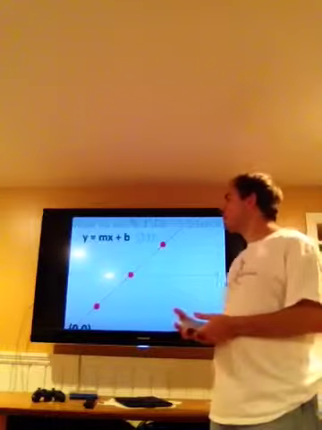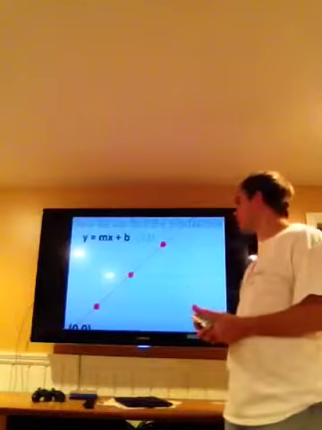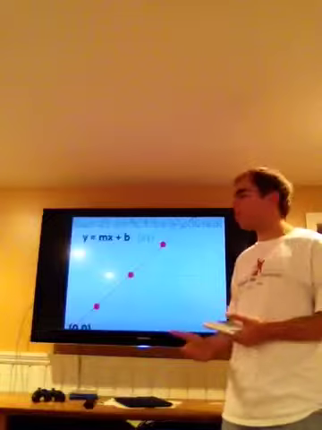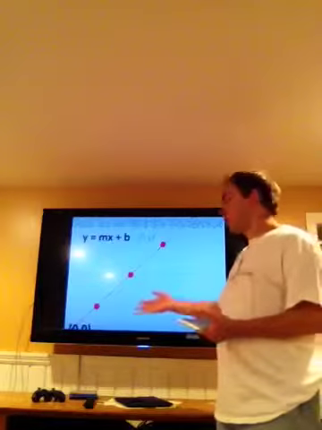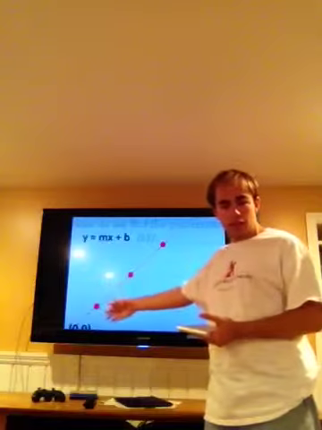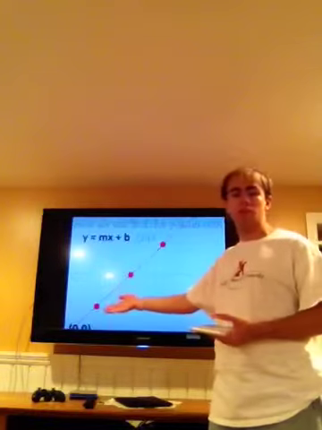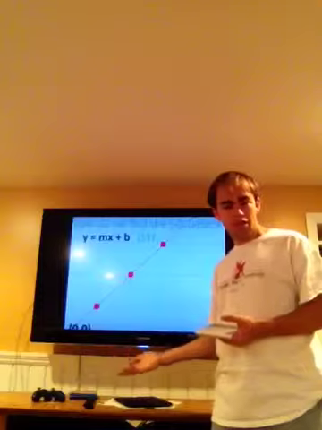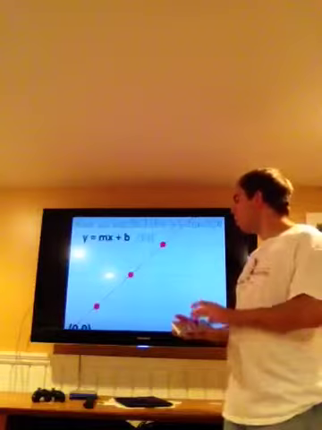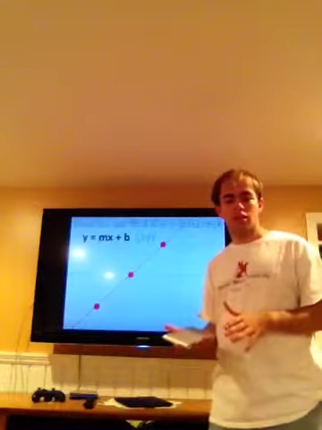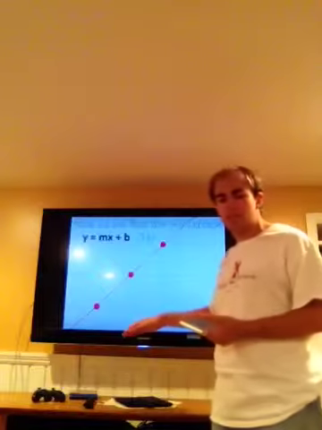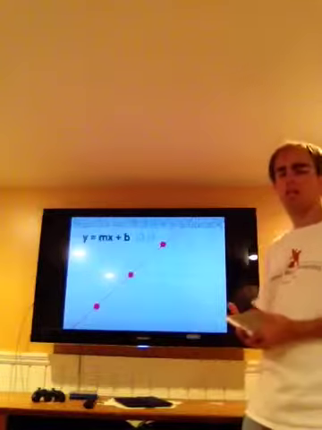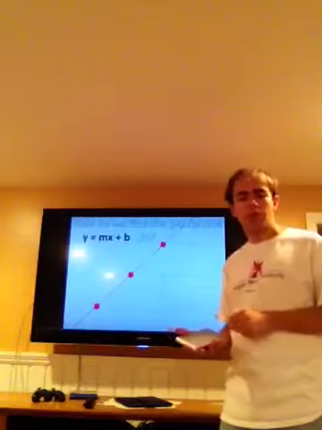So, how do we find the y-intercept in our equation y equals mx plus b? We're looking for the b value. Well, here we can see that it touches the y-axis at (0, 0), so I know that the y-intercept is 0. But what if we couldn't see our graph? What if we couldn't see the origin, and we couldn't see the y-axis? Then how would we figure this out?